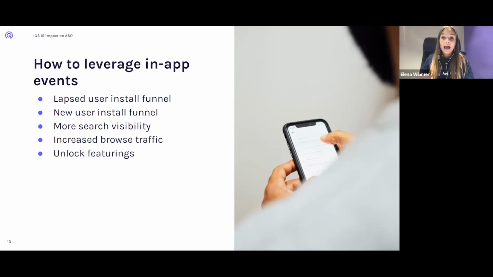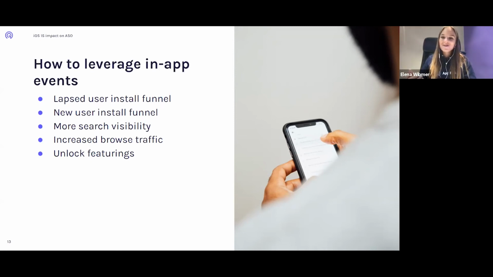Exactly. And I would say in-app events will be a huge opportunity when it comes to bringing back lapsed users. Besides the general targeting within the store, according to Apple, you should also be able to create campaigns later on with a link that will send users straight to your event card. From there, they will be able to reinstall the app or set a notification that will inform them once the event is live. So to sum it up, besides the in-store marketing activities that you are doing, it could also be a good idea to integrate links of those in-app events into your user acquisition campaigns, especially focusing, as an example, on lapsed users.